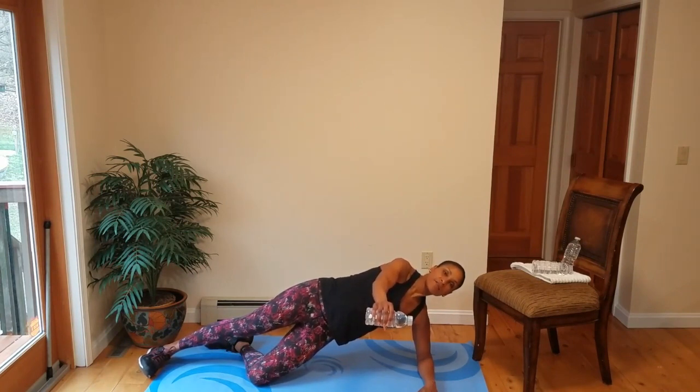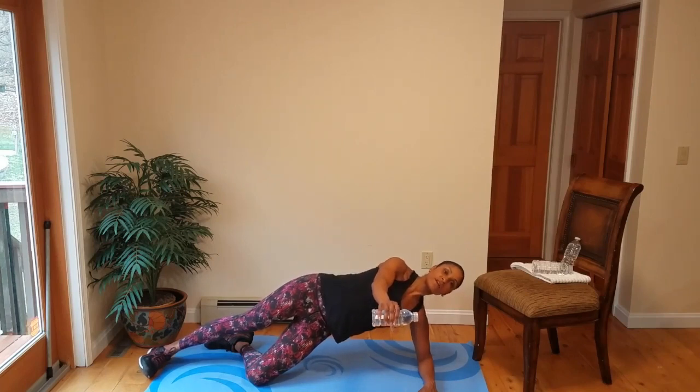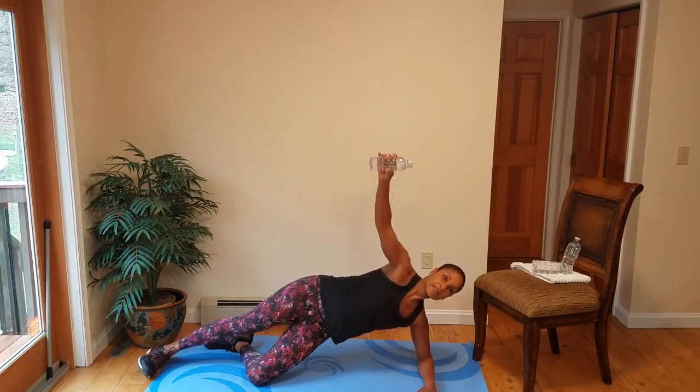This is your side hover. Maybe all you do is hold this. Imagine there's a bungee cord lifting your hip up towards the ceiling, so you'll really feel the oblique on the underside. Then when you're ready, let's add a lift.